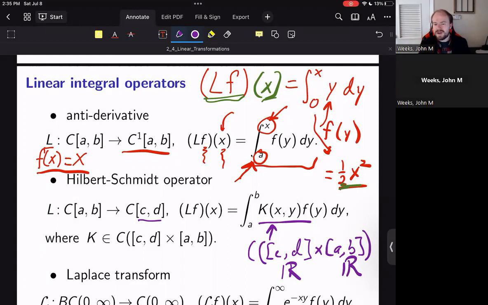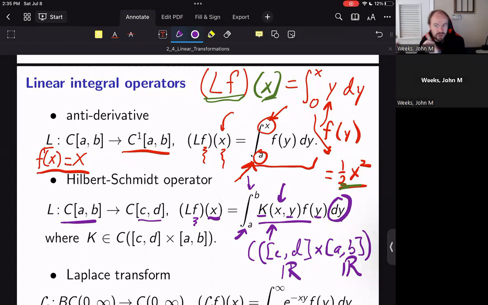And the reason that we specify from a to b is that these also give us finite bounds that we're going to be integrating on. We know that in terms of the differential y, our function k is defined going from a to b. We also know that the function f that we're plugging in is also defined going from a to b. So it's possible for us to multiply these two in terms of their variable y, and then integrate with respect to y. Now, this is only a partial integral. I haven't integrated with respect to x, which is another variable inside of here. So you can see here that I have to plug in x to see what this ends up being.